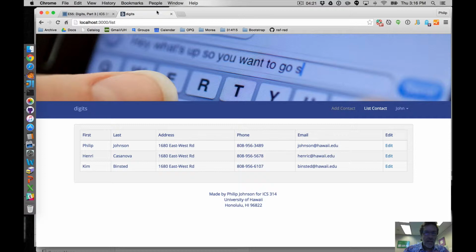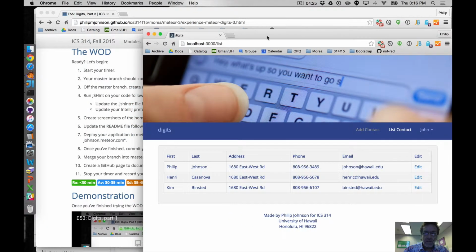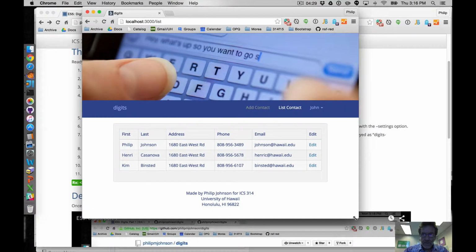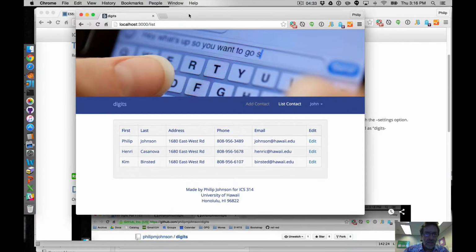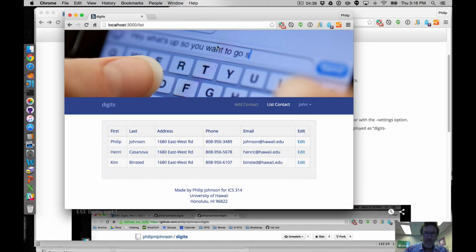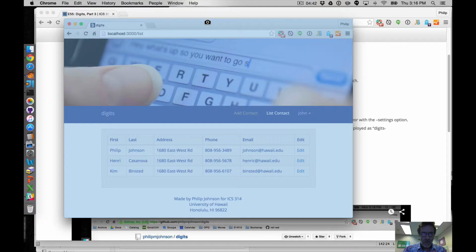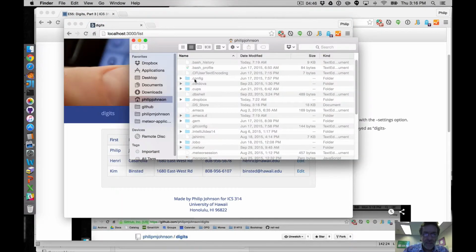So the way I'm going to do that is I'm going to create a separate window just for my application. And then I'm going to hide the bookmarks bar because that's just kind of not that interesting. So that looks good. So Command Shift 4, space, tab, and then that's going to be the list.